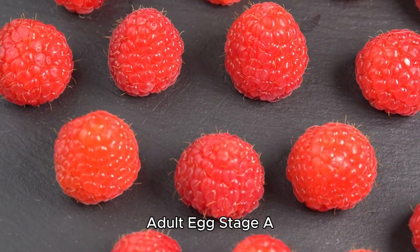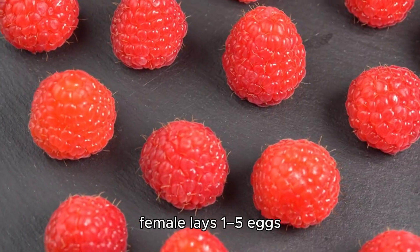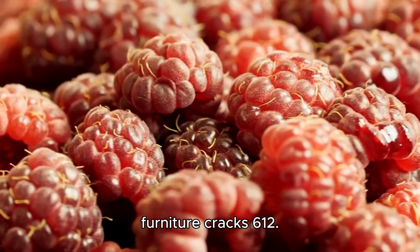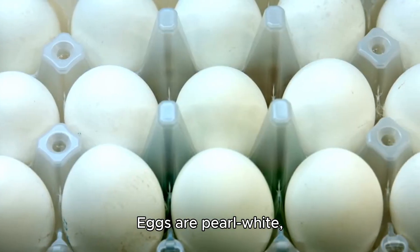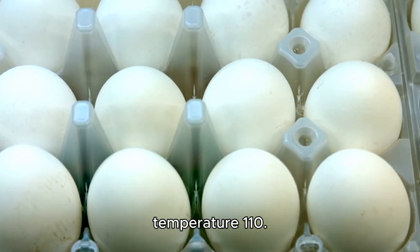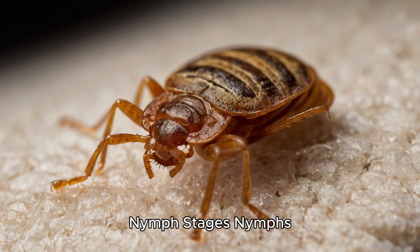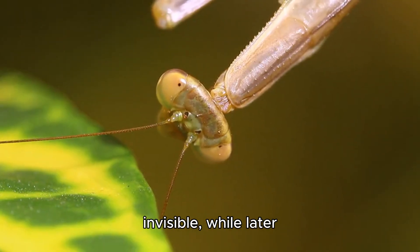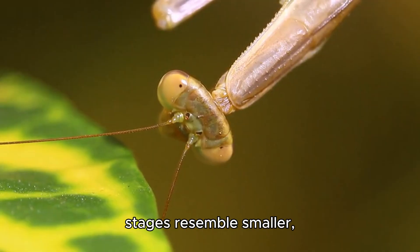Life cycle — from egg to adult: A female lays 1–5 eggs daily, cementing them to rough surfaces like mattress seams or furniture cracks. Eggs are pearl white, pinhead-sized, and hatch in 6–10 days at room temperature. Nymphs undergo 5 molts, requiring a blood meal between each stage to grow, maturing in 6–8 weeks under ideal conditions but surviving months without feeding. Early nymphs are nearly invisible, while later stages resemble smaller, lighter-colored adults.